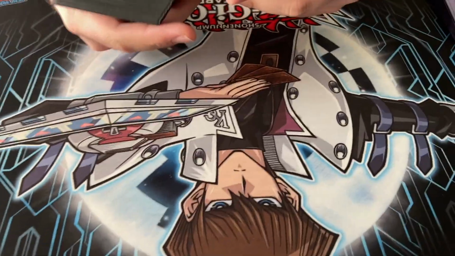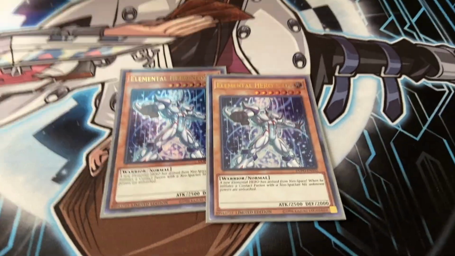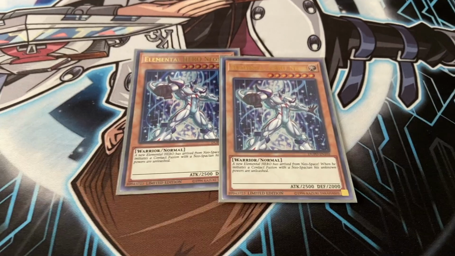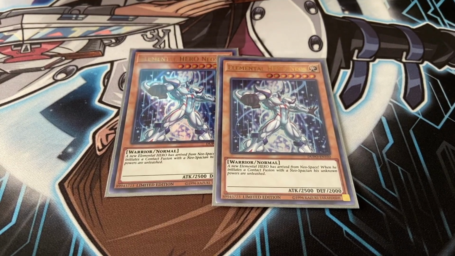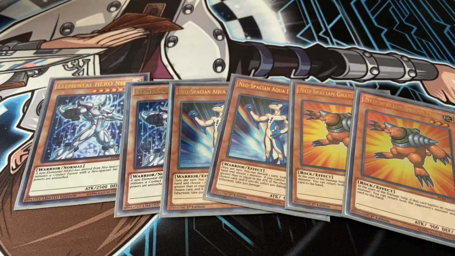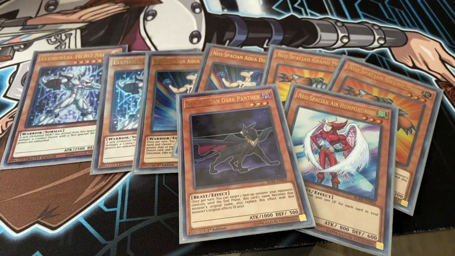Let's get into it. Okay, first and foremost, there are a couple of updates to this one from the last time we did. Still the two Neos. You only need the two. It almost never comes up where you have the three because you got the Miracle Contacts to shuffle it back and a whole bunch of other stuff and whatnot. On to the Neo-Spacians. We're only running the good ones this time. Just two Aqua, two Mole, because those are the only good ones, one Air Hummingbird, and one Neo-Spacian Dark Panther.